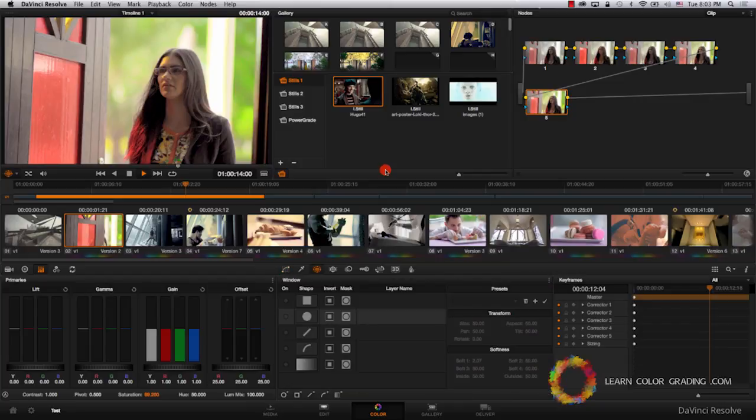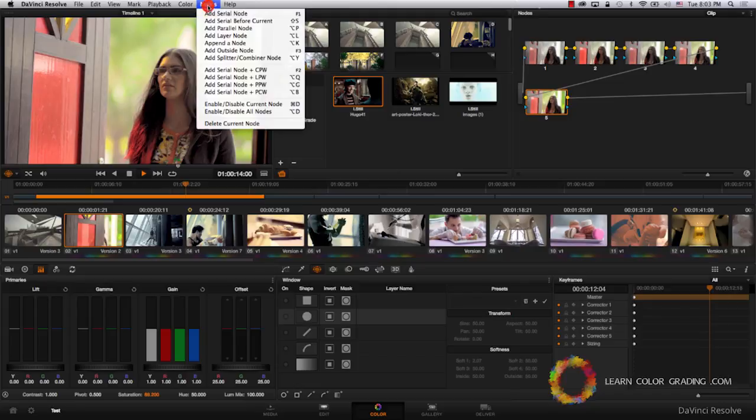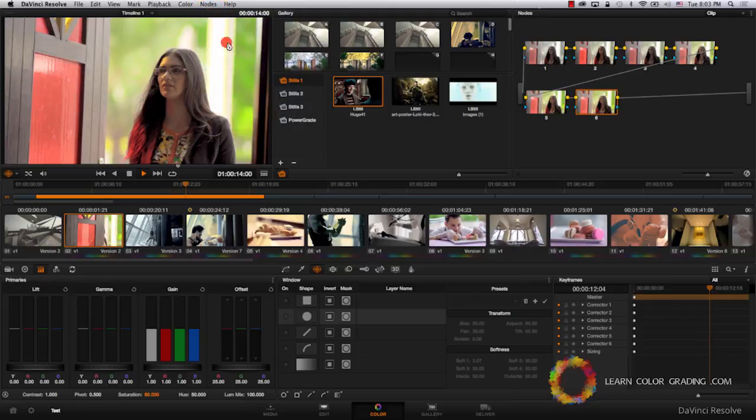I'm going to add a new node, create a window, and place the window. I need to feather the window, so I'll increase the softness.